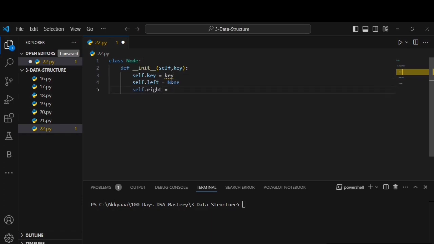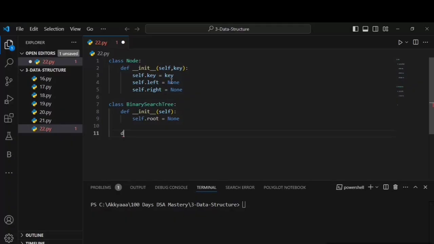When you're starting out with your first node, the first ever element, which is going to be your root element at the end, it does not have any children. Now let's start our binary search tree. First, in init, self.root.